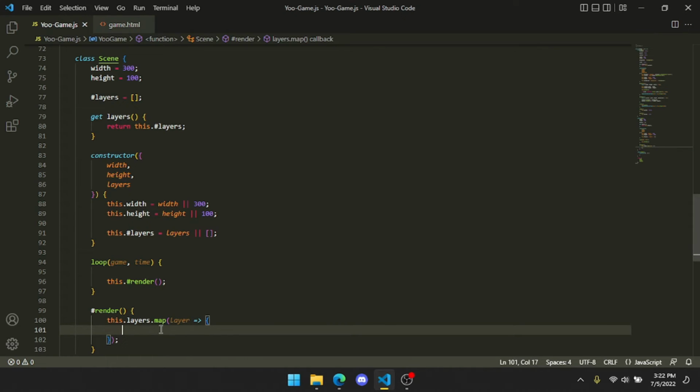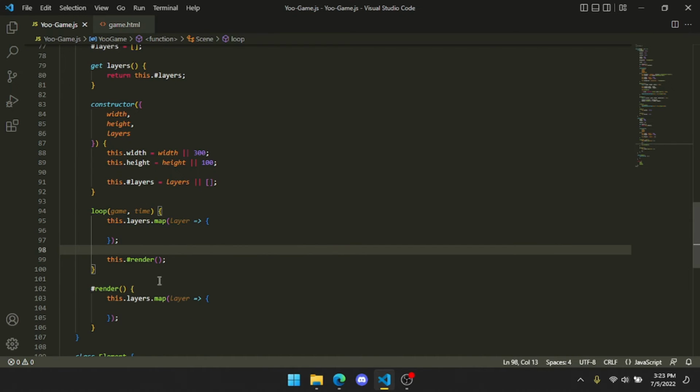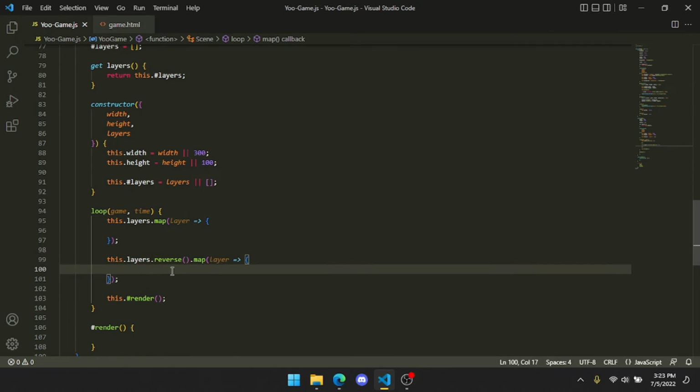They're going to be rendered in order, but then they're going to be updated or looped through in reverse order. And actually, this should be here as well. Okay, so layer. All their layer stuff is going to be handled here. Before, we used to have a class for the layer, but there's really no point.